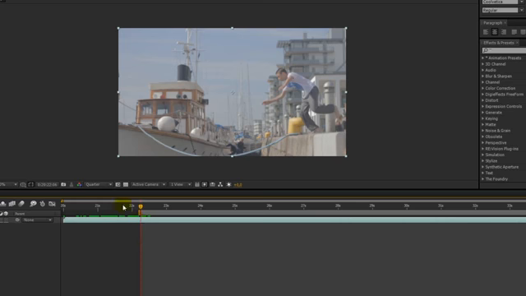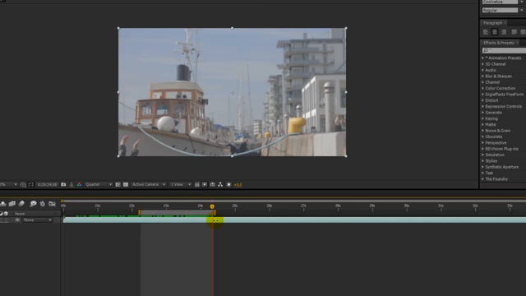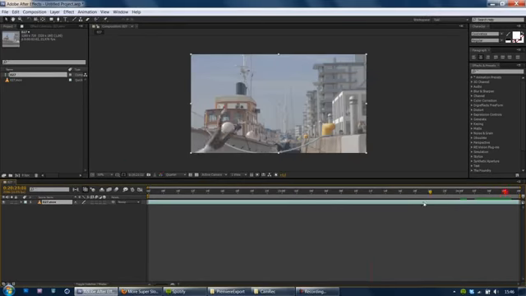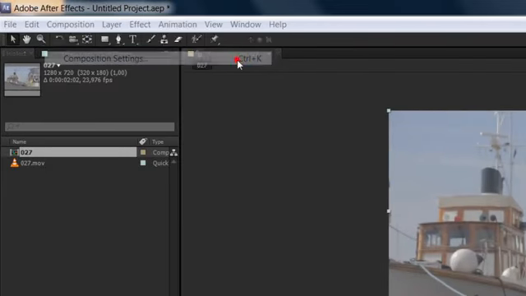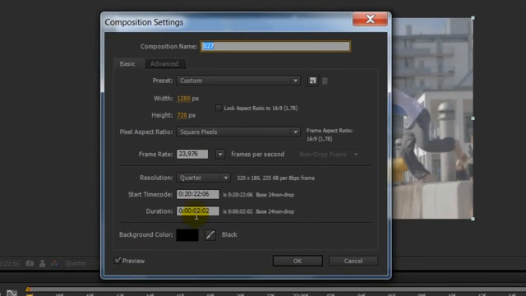So we're going to move up the time indicator, go to around here somewhere. I'm going to drag the work area, boom. Go to around here-ish and drag the end. So now with that selected, we just right click the work area and say trim comp to work area. Now all we have is a composition of just him going through the air and nothing else, which is exactly what we want.